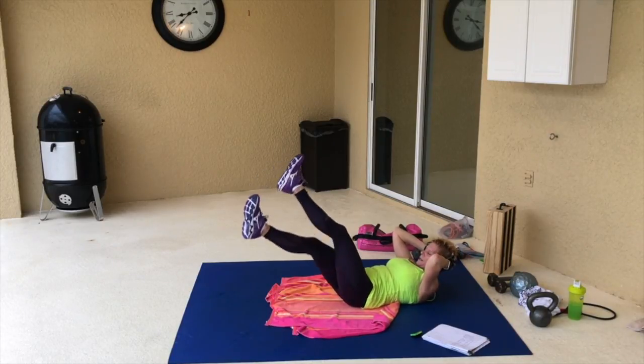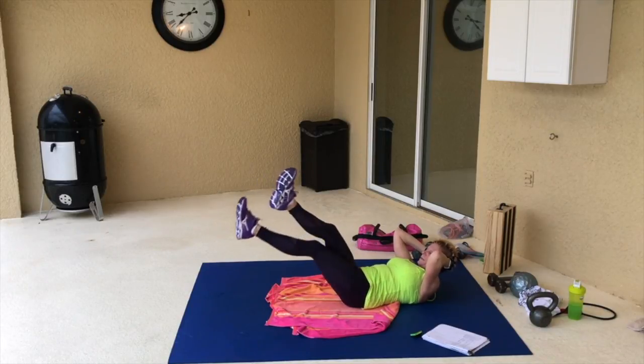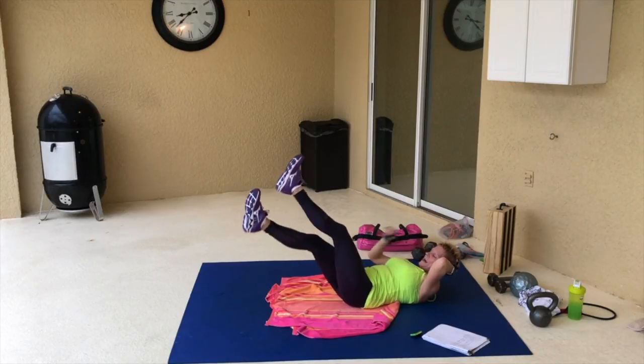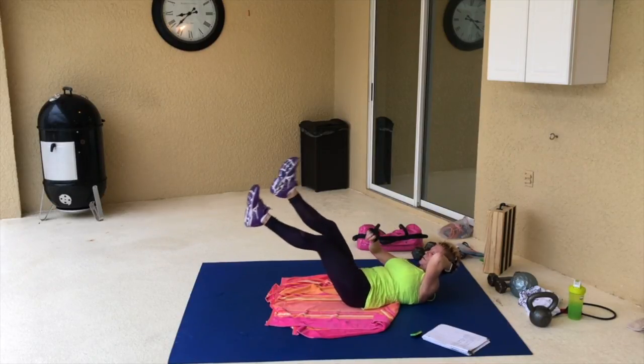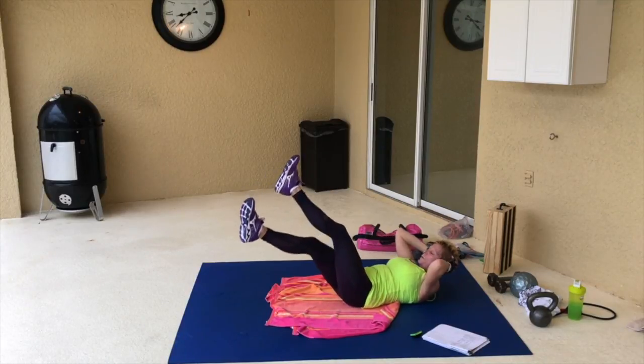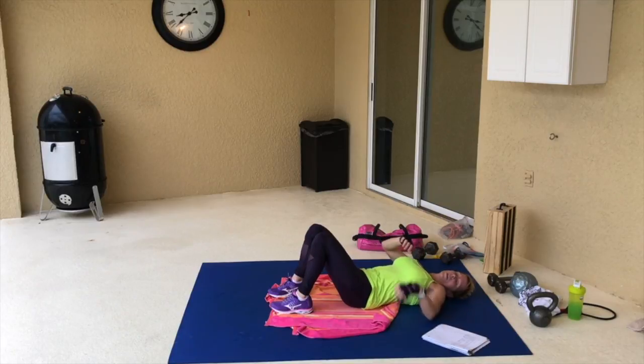Engage the core. You don't want to pull with the head and neck and try and come totally off the floor. You just want to lift up and engage the upper abdominals. It doesn't have to be a high lift, just enough to engage them. That was 2 rounds.